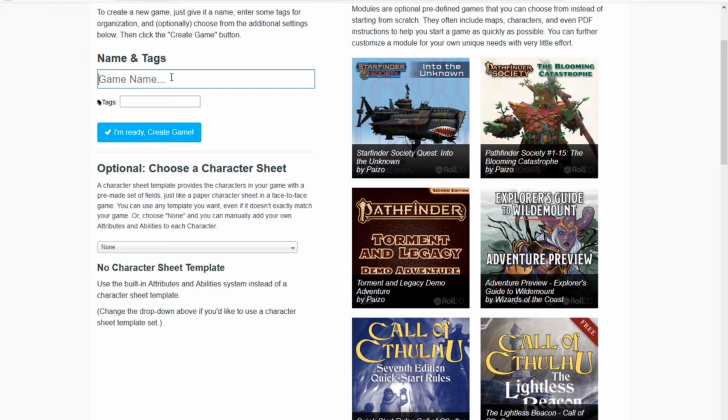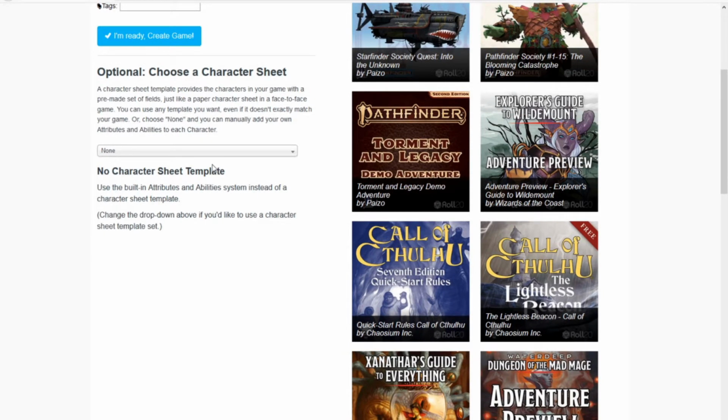So basically we name our game here, so we're going to put test game name, and then you select a character sheet. Now, it's optional, you don't have to do this, but in my opinion, if you know what system you're going to be running, this is incredibly important, because not only do you get to have a sheet on the Roll20 game itself that you can monitor, adjust at speed, and help players finish up, but you also have the ability to make the game easier by being able to click on, rolling dice automatically off of the sheet.